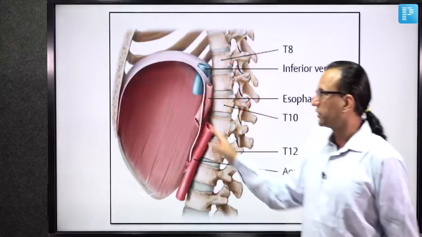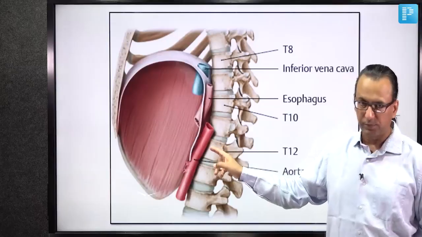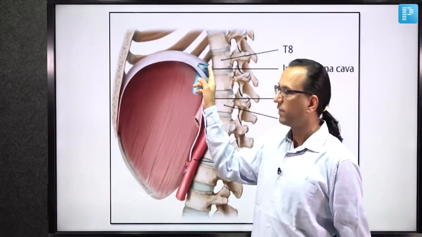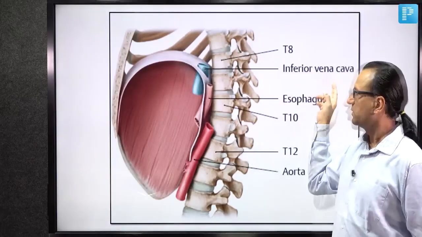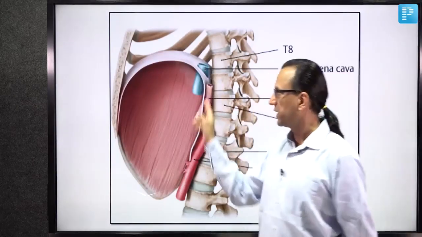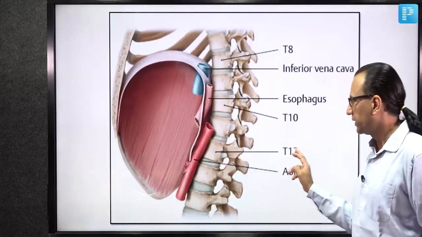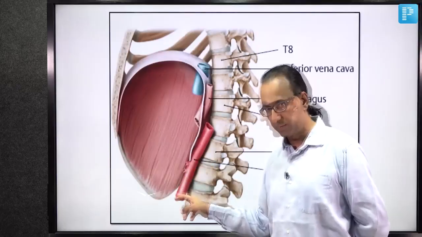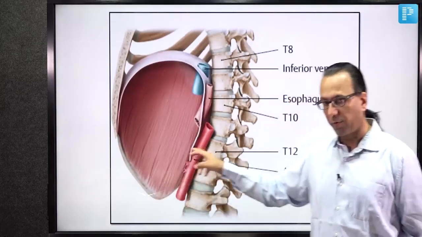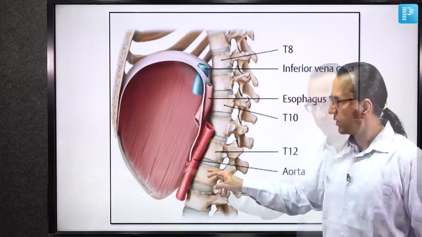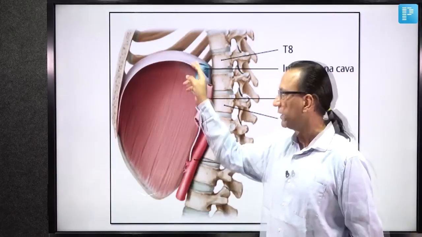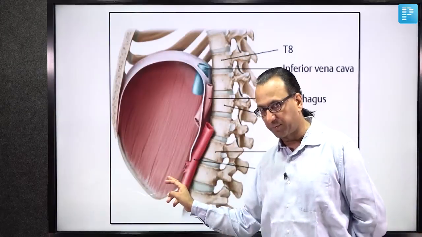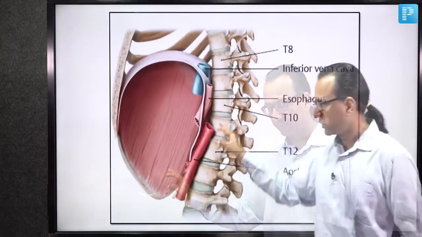Talking about the 3 openings in the diaphragm for the passage of various tubes, you can see at the level of the T8 vertebra, there is a tendinous opening for the passage of the inferior vena cava to enter the right atrium of the heart. At the T10 vertebra level, there is an opening for the esophagus, which is a muscular opening. In front of the T12 vertebra, there is the thoracic aorta passing behind the diaphragm to enter the abdomen and become the abdominal aorta. There is an aortic hiatus, which is an osteoaponeurotic opening behind the diaphragm. Remember, the inferior vena cava and the esophagus are passing through the substance of the diaphragm, whereas the abdominal aorta does not pass through the diaphragm. It is passing posterior to the diaphragm, not within the diaphragm.